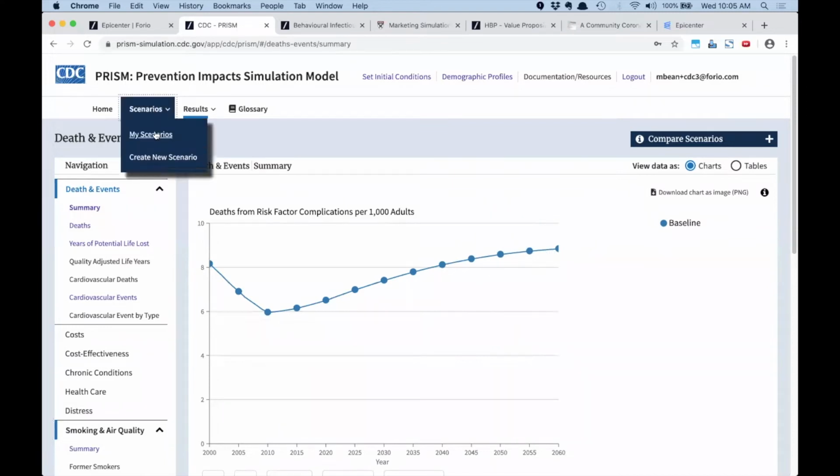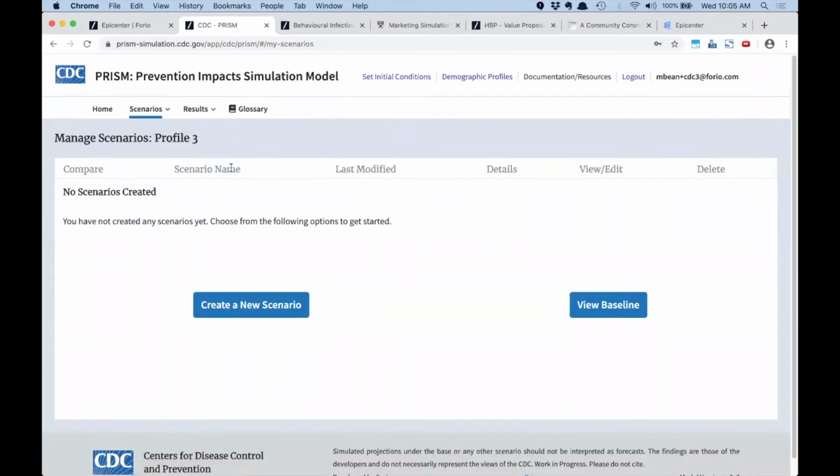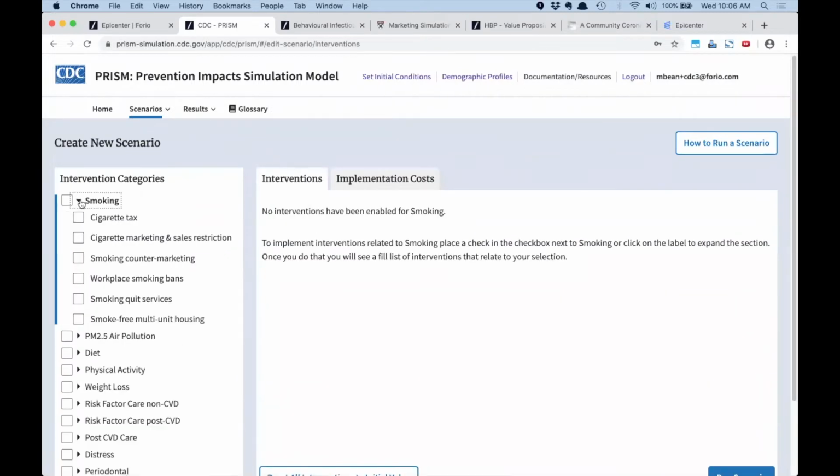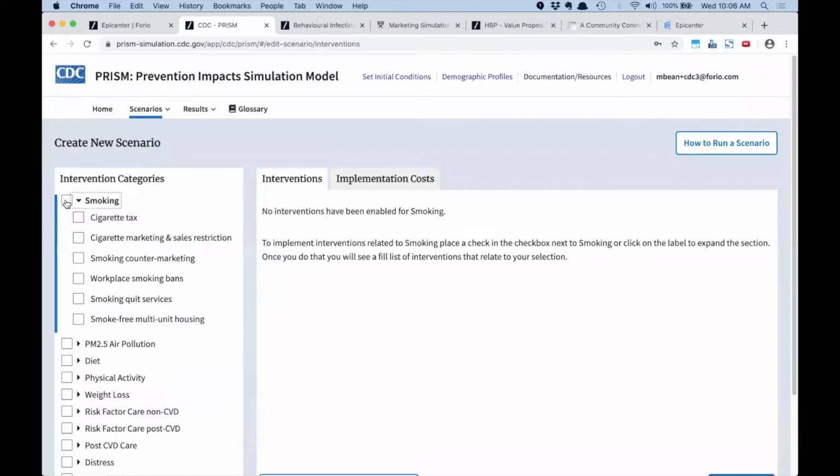But the real power of the tool comes from when you create scenarios. So the style of simulation is called a run comparison simulation. And what it lets you do is build up a storyline, build up a scenario that you want to create, and then try it out and see what implications would have if you changed your assumptions.